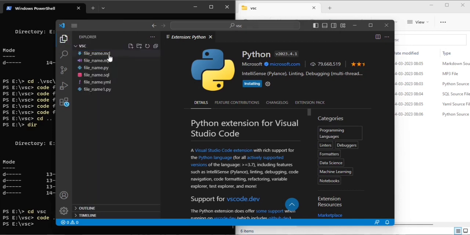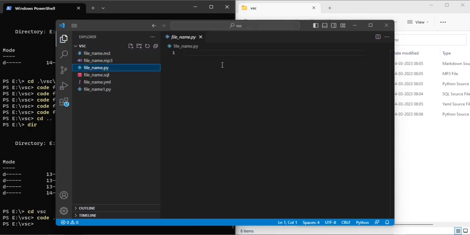File name .py. If I type here import pandas as pd, nothing is shown here. Data frame equal to pd dot, no auto suggestion is on here. I will show you what will happen after installing these extensions.